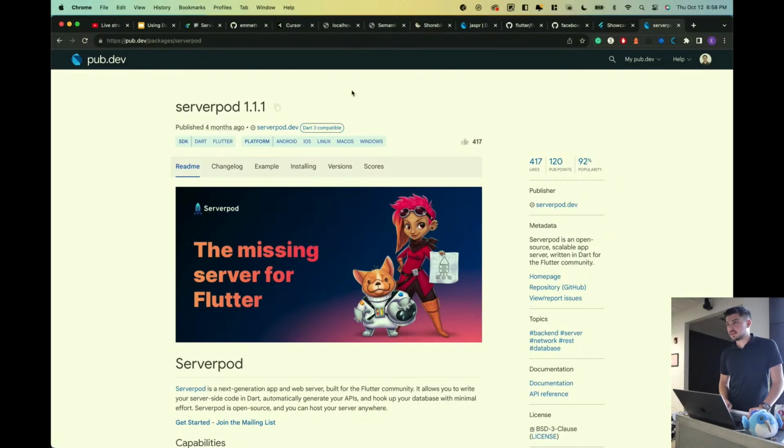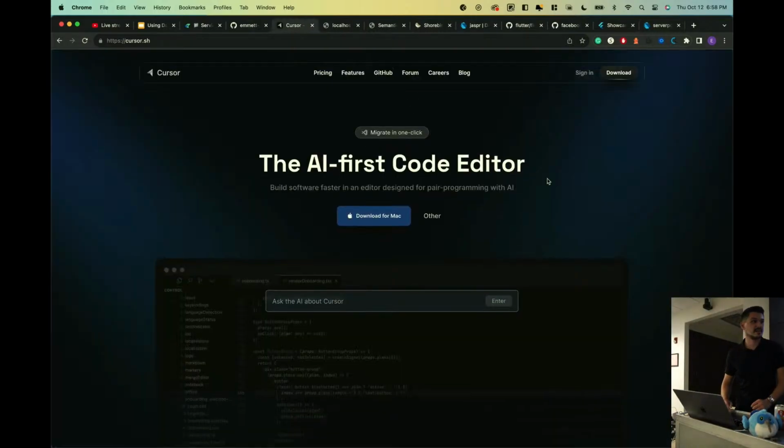There's only one other thing that I'd like to share today, and it's not Flutter related, but most of us use VS Code, and if you use VS Code, I think you should at least give this a try. It's of course related to AI, but this one really blew me away. Obviously I've been using Copilot for quite a while. The only reason I even downloaded this was it's built on top of VS Code.